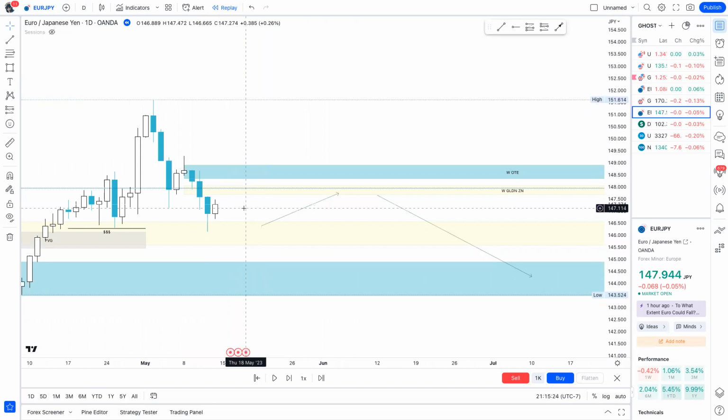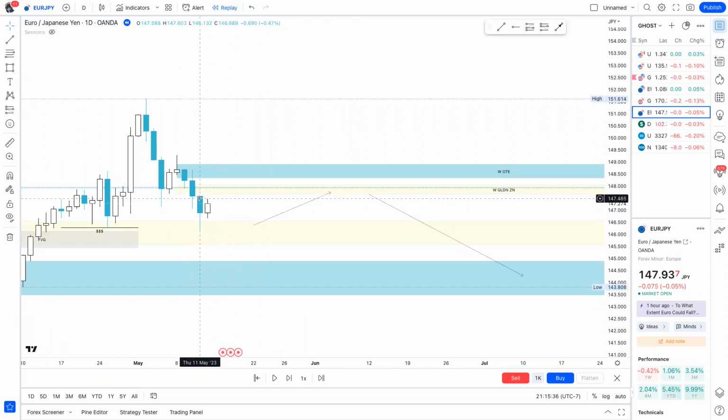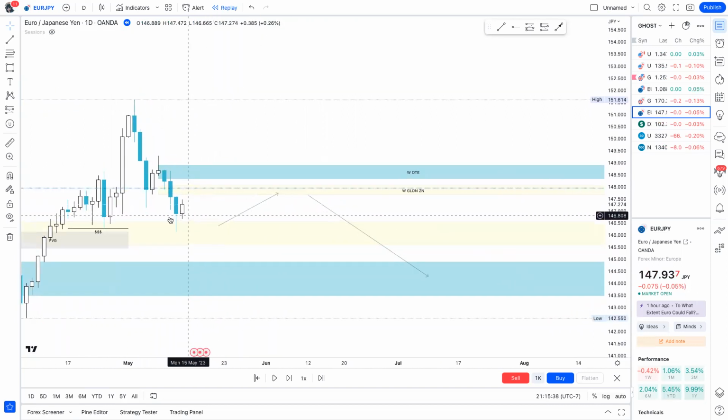But if you want to try to get on this buy, ICT says that you should wait for a grab on liquidity. So you see how price came down here and grabbed this? That liquidity was grabbed. So to me, that's what I like to see. And after that, I'm going to look for a break of structure on the lower time frame to possibly capitalize on this buy.